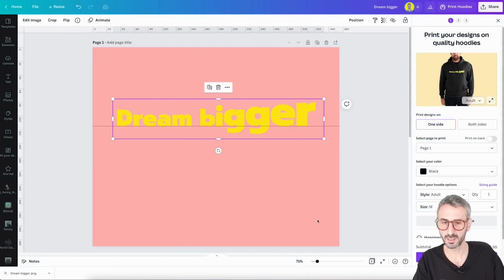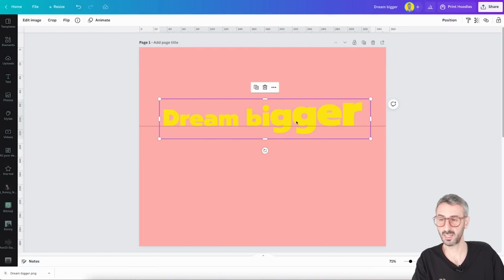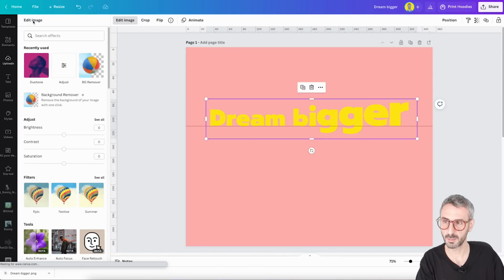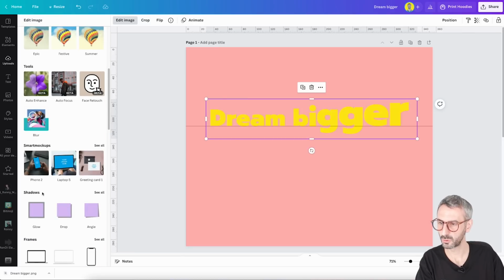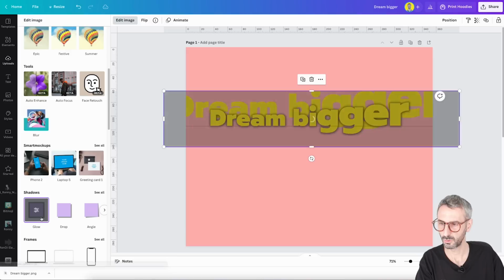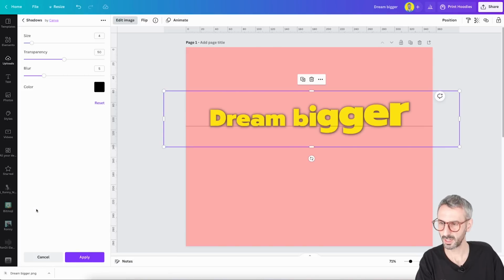But now, instead of having this as individual letters, this is actually an image because I exported it without a background. So yeah, this is an image, just the word. And because it is an image, I can apply my effect to have this outline around it. So I'm gonna go with the image selected, I'm gonna go to edit image, and I'm gonna find the shadows, okay? So click on the glow effect from the shadows. So I'm gonna click on this, and I'm gonna click on the little settings to actually set my shadows so they create an outline around these two words.